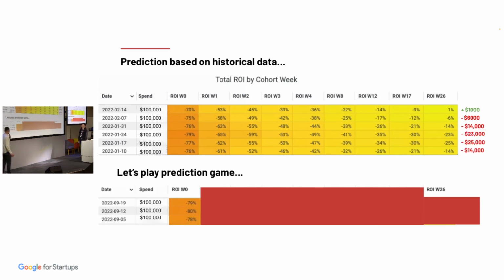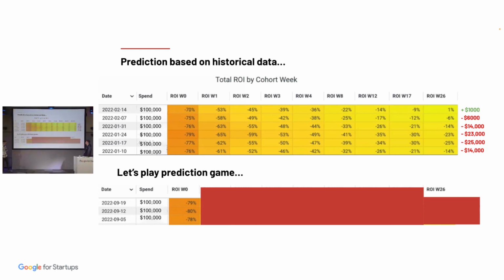Now if we jump a little bit later, same game, similar campaign, we would like to guess based on what we know. So we start with minus 79. Looking at historic data, probably something like minus 14, minus 23. It should be at the end, but not really. Yeah, we are on the plus. Then minus 80. Oh, it should be terrible if we look at the historic data, but not so bad. Then another campaign, and again, it ends on the plus.